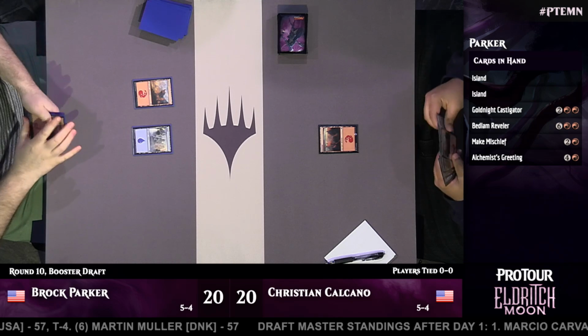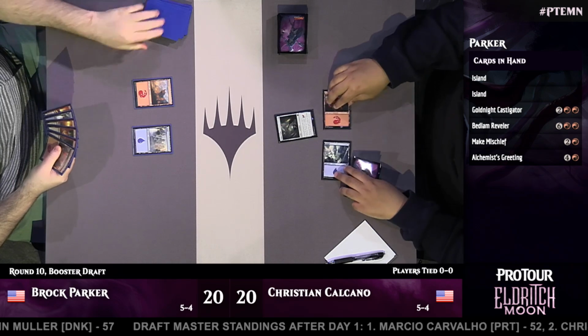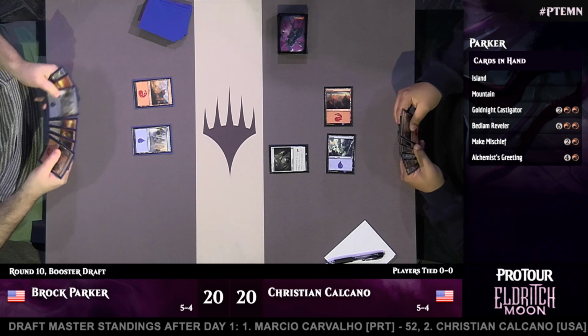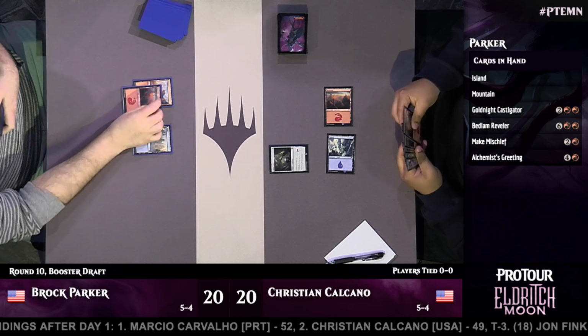So let's take a look at this match here as we've got Calcano playing blue-red against, wow, Brock Parker also on blue-red. That's interesting. Yeah, it looks like these players have two pretty similar decks. They must not have been sitting near each other.